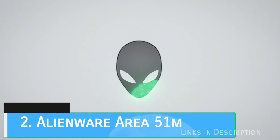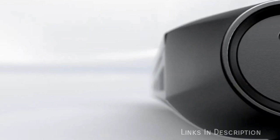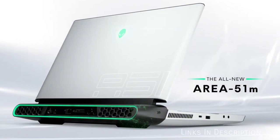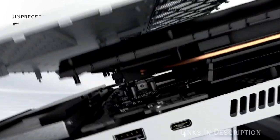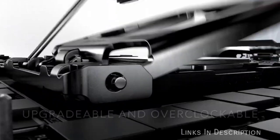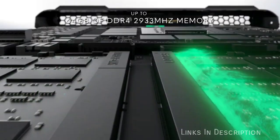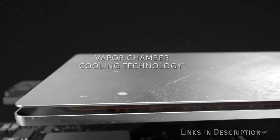Alienware Area 51M. The Alienware Area 51M is a stunner of a gaming laptop with a beautiful and unique chassis and a comfortable keyboard to complement it. But it goes beyond looks — it is also by far the most powerful gaming laptop on the market right now, and obviously one of the best Dell laptops as well. It does get really hot and its fans can get very loud; however, it is a performance beast fitted with a high-end processor and high-end graphics cards, and your gaming experience will be amazing.